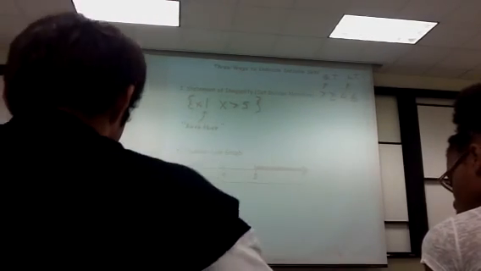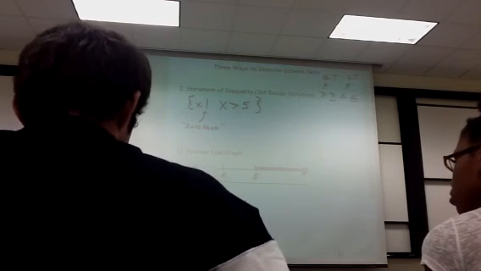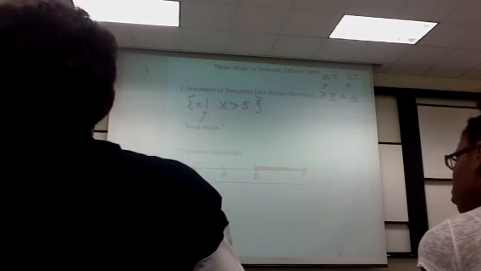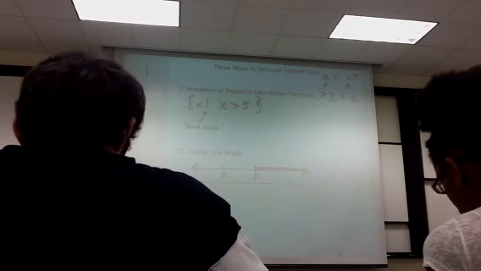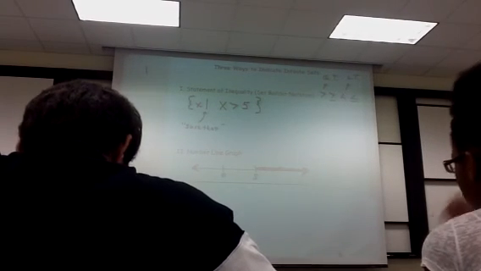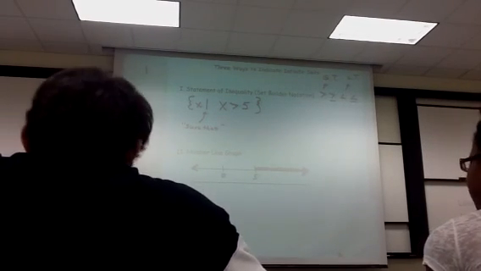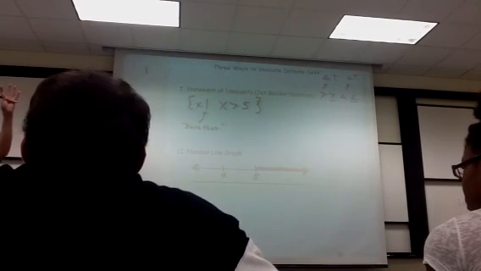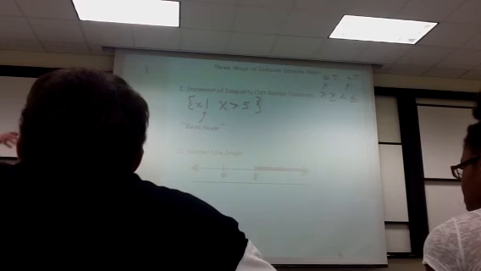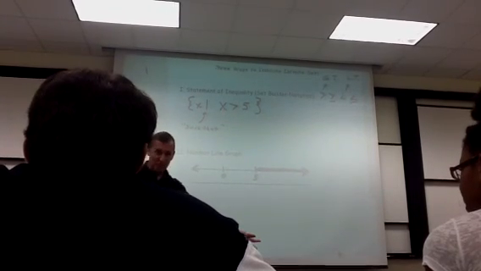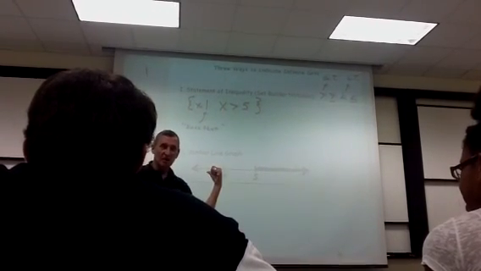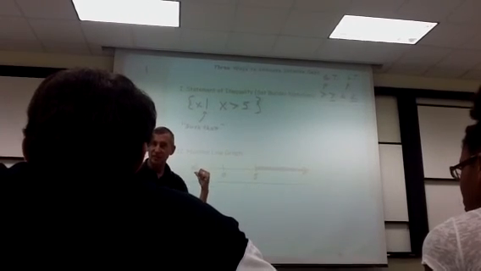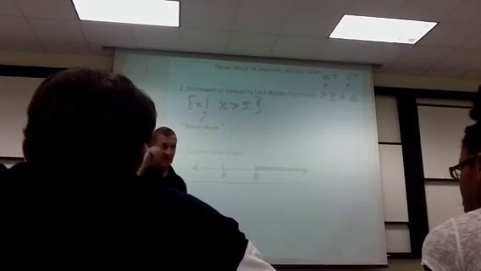Now here's where we have a digression of thought and experience. Some of you guys were raised on open circles and closed circles. Let's see those open circle, closed circle hands. All right. Some of you were raised on parentheses and brackets. Let's see those hands. Not quite as many, but bad news for you open circle, closed circle people. This book, your web assigned homework, deals with parentheses and brackets.